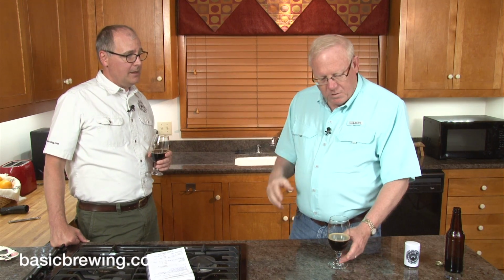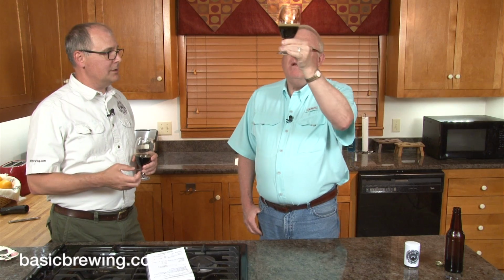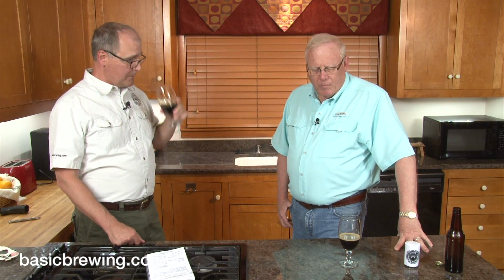To me, I like it. This is the happiest I've been with the coffee character in a beer, and I think it's not sort of astringent. I think it's kind of a warm roastiness. Yeah, I think that the coffee goes well with the malt backbone, this residual sweetness that's left over from the beer. I think it's very much in balance.